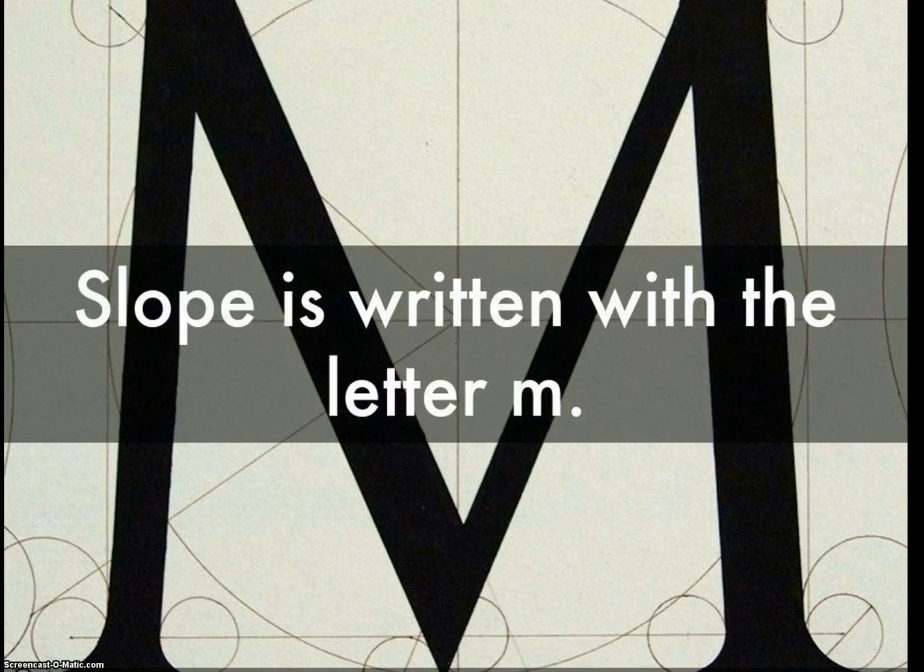And the reason being, way back in the day, the word modulus in Latin meant the change in variation. Like the change in y over the change in x, modulus just meant change. So when they were talking about stuff that changes, they said the modulus is, and now we say slope. So we left the letter M to stand for modulus, but we changed the word in English to be slope.